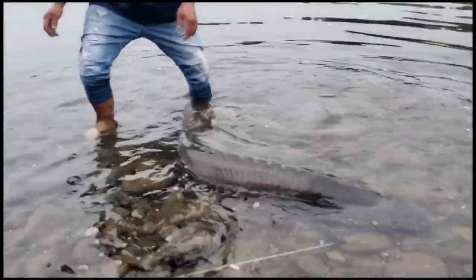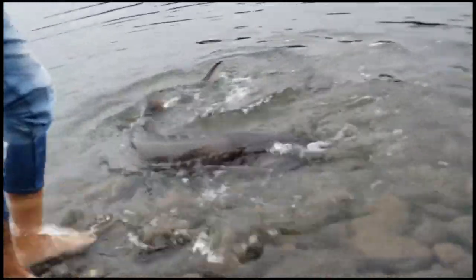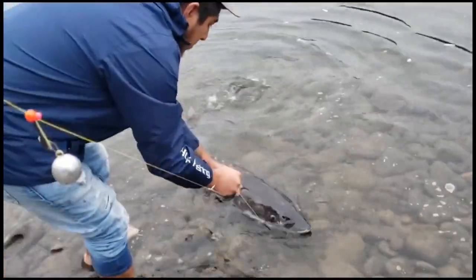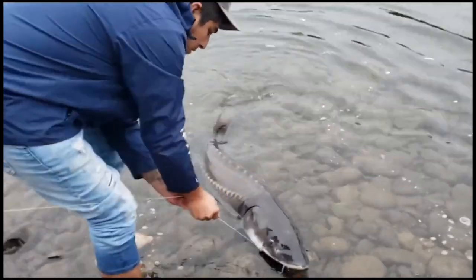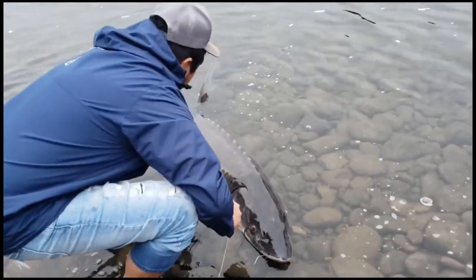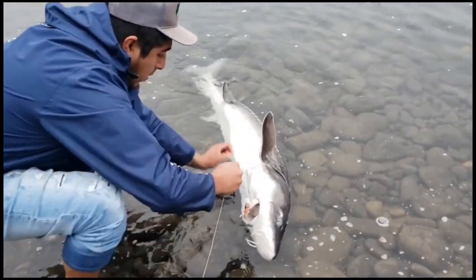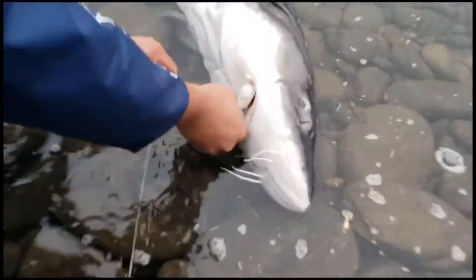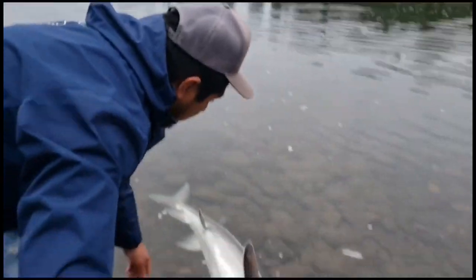All right, let's unhook him. Yeah, take it. Let him go. Better unhook him before he takes the rod with him. All right, let's let this guy go.